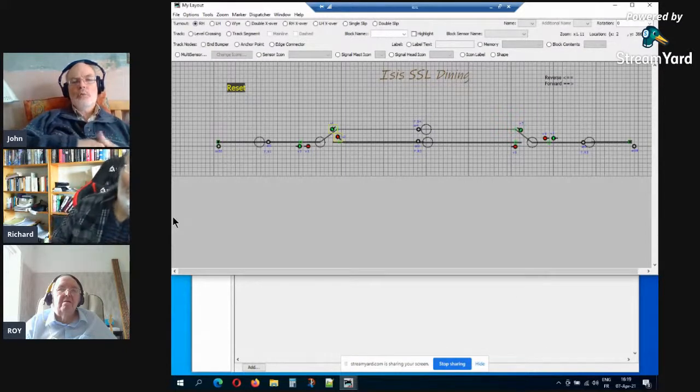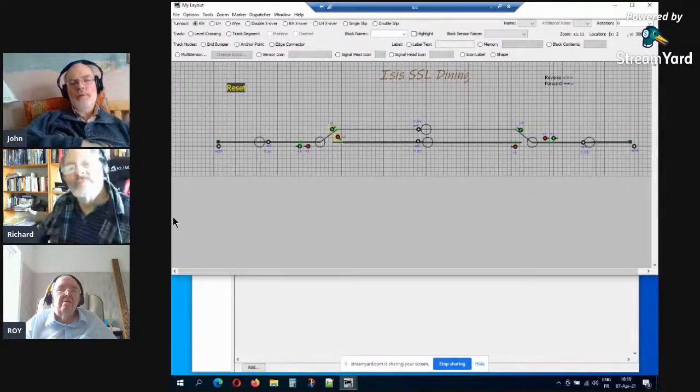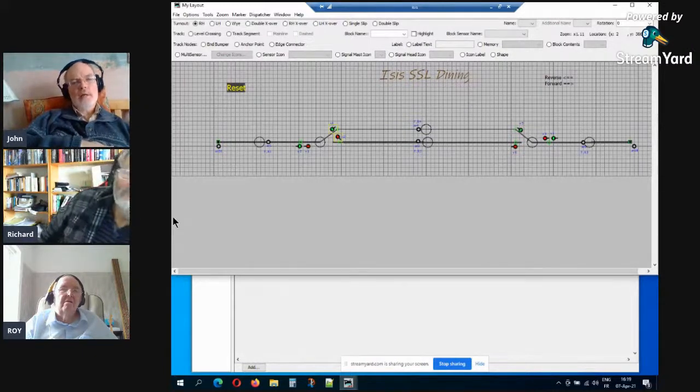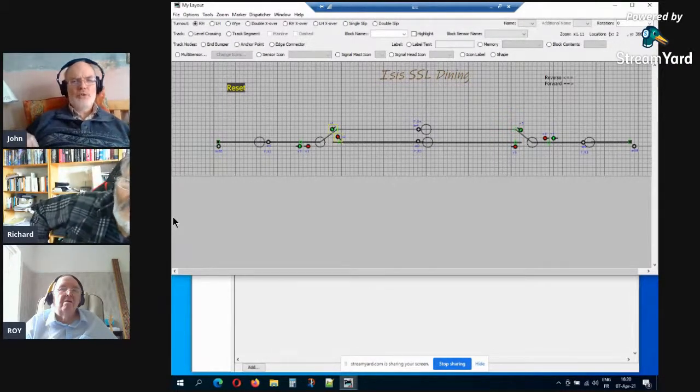I have heard of a cheat, which is to put a tiny bit of track at each leg of the turnout, which is still in the same section. I've done that on my main layout in Normandy. I'm a little bit dubious about that as a solution.